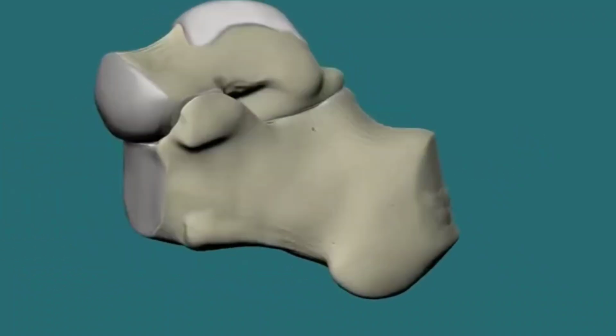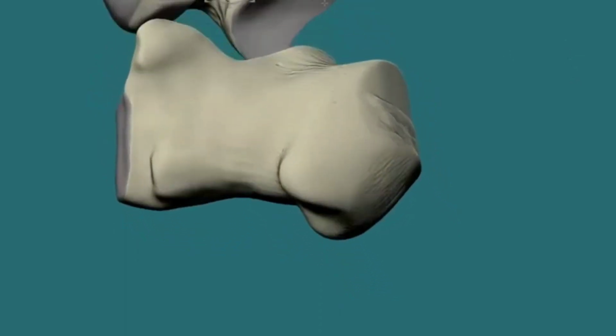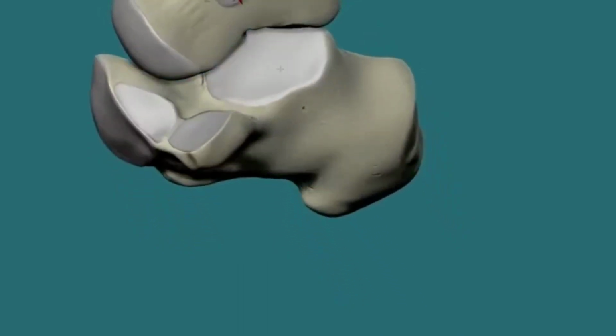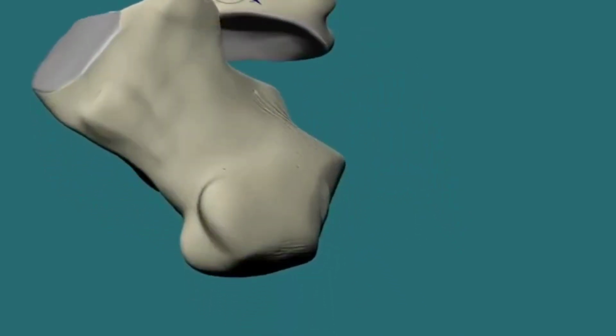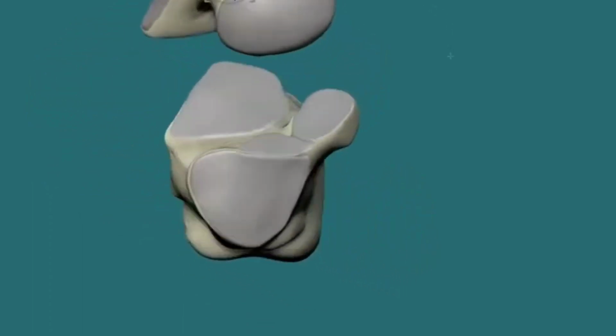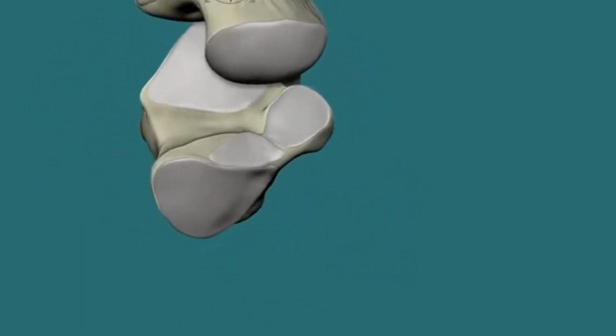And so let me just switch over and we can look at these separated a little bit. Now we can see a bit of that subtalar joint. So here's the posterior facet, and there's the posterior facet on the calcaneus. Here's the middle or sustentacular facet and the adjacent facet on the talus, and then the anterior facet. And some people this will be one continuous facet. Some people they will be 2 separate ones as I've drawn it here.